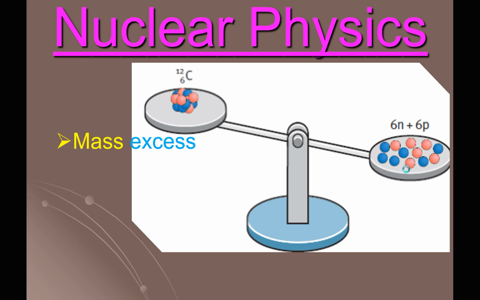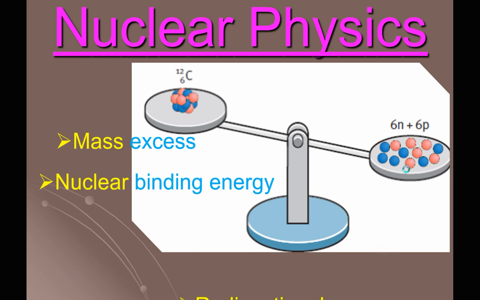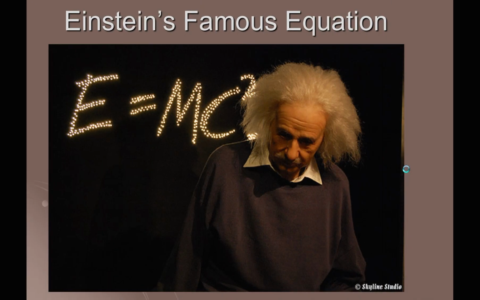Where does the excess mass come from? This is going to be addressed shortly. But of course, after the mass excess, we shall explore nuclear binding energy and we shall also explore radioactive decay. So previously, I've just asked, where does the excess mass come from? We have said to separate the nucleons further apart, the only thing done here is adding in energy to overcome the strong nuclear force, using energy to do work against the strong nuclear force.